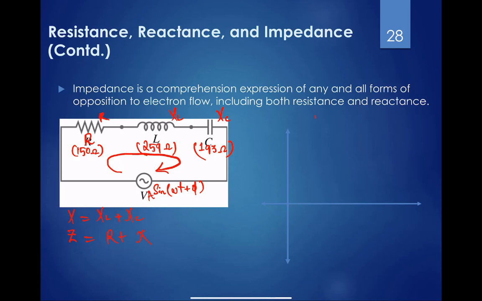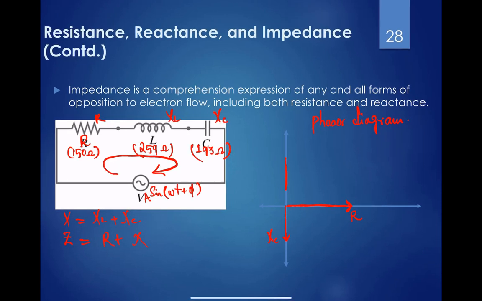That's where it's very important to learn how phasor diagrams work, and we will use these diagrams to calculate the impedance. Now the vector representation of resistance is usually drawn on the x-axis of this graph. Say this is the resistance. The vector representation of the capacitive reactance is drawn on the negative y-axis. So say this is your XC, and then the vector representation of the inductive reactance is drawn on the positive y-axis.